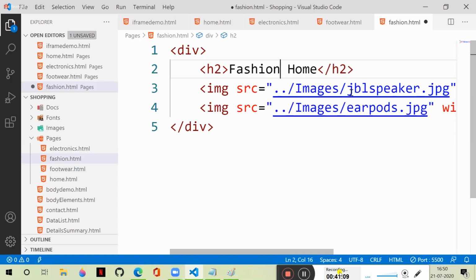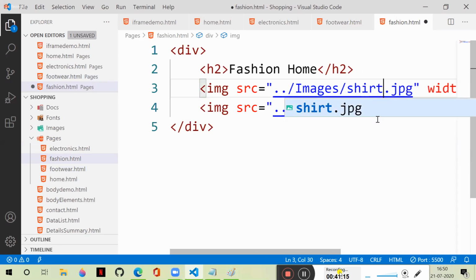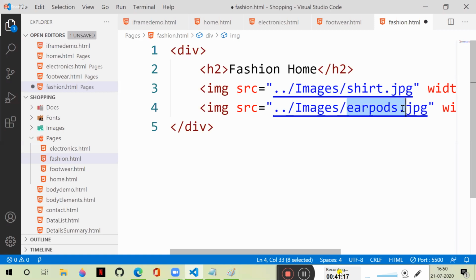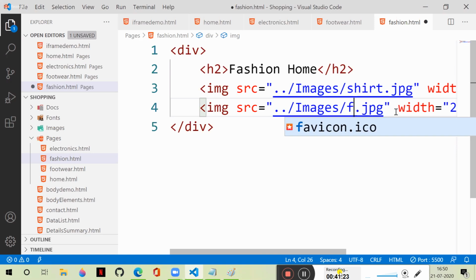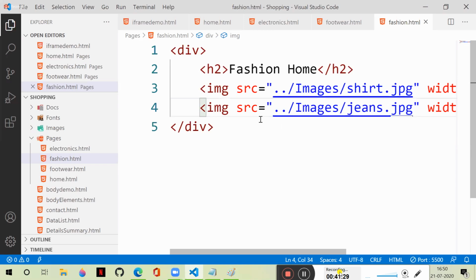All those pages are already here. We configured it. And this is shirt.jpg, and here we defined jeans.jpg. Okay, fine. Now all our pages are ready.